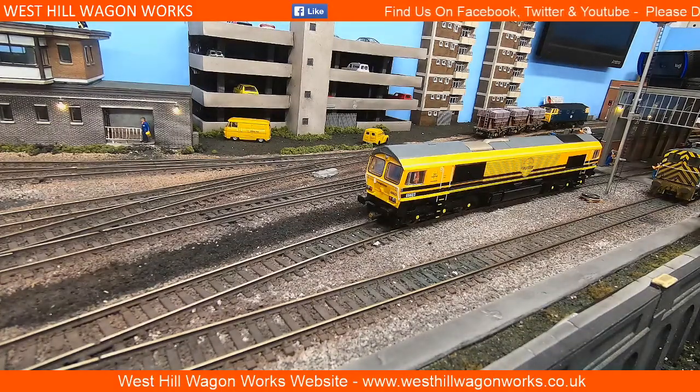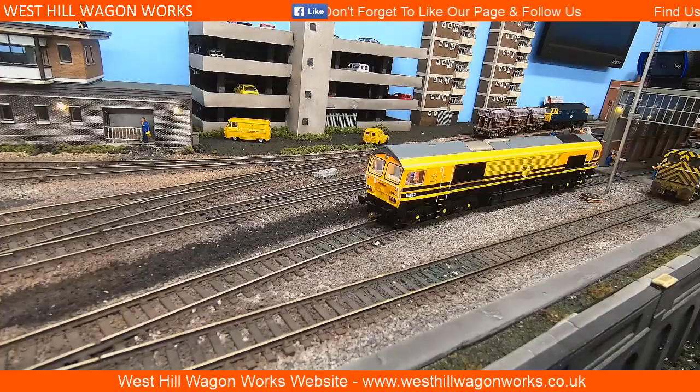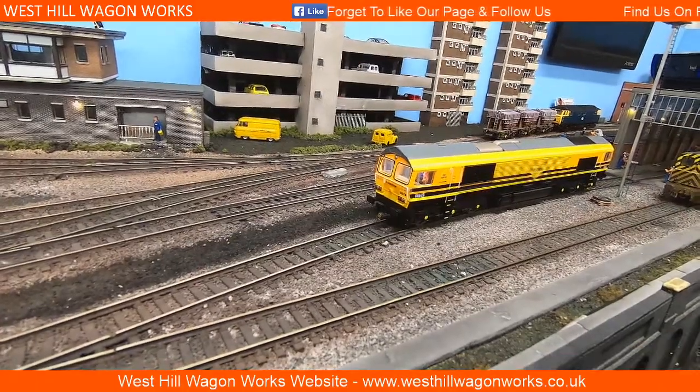So, this Class 66, we have fitted it with, let me just show you. So, you may be able to see that. Cab lights on, cab lights off. We did this on Facebook a couple of weeks ago. I will do it again on a YouTube live stream, how to fit them. So, this has got a decoder fitted. There's cab lights in both ends, at the back end and at the front end as well.